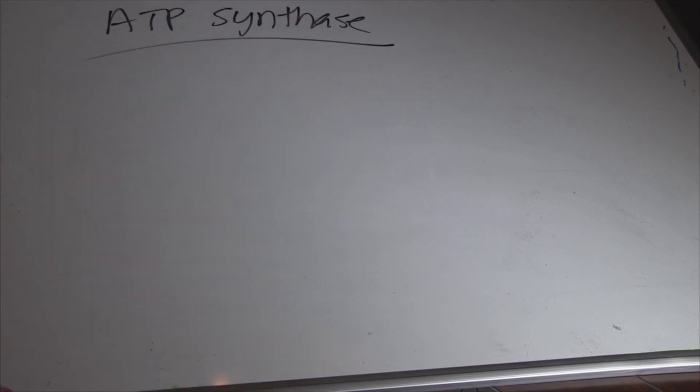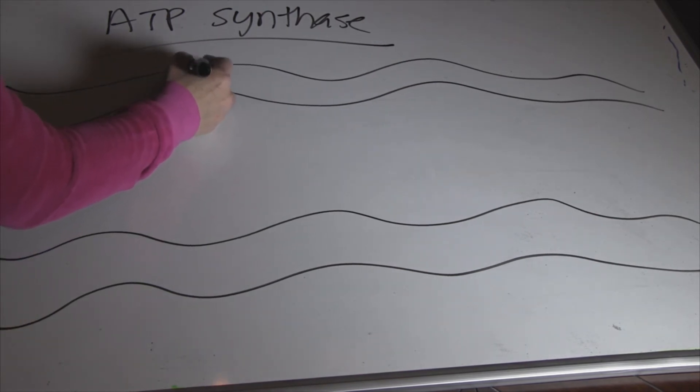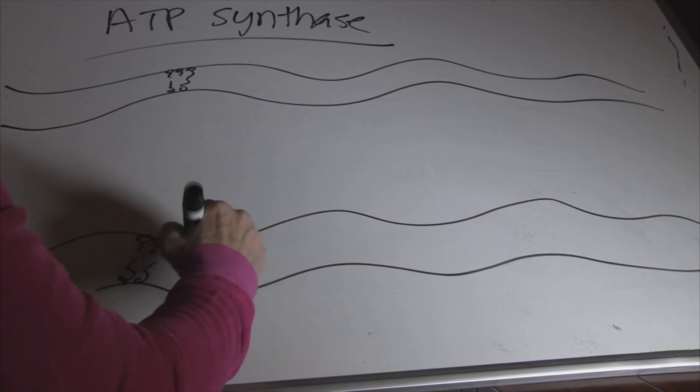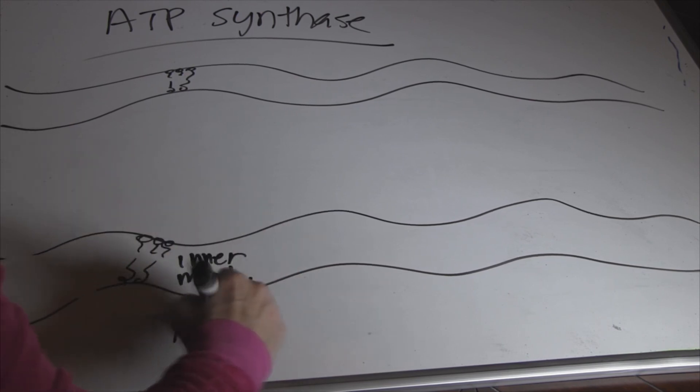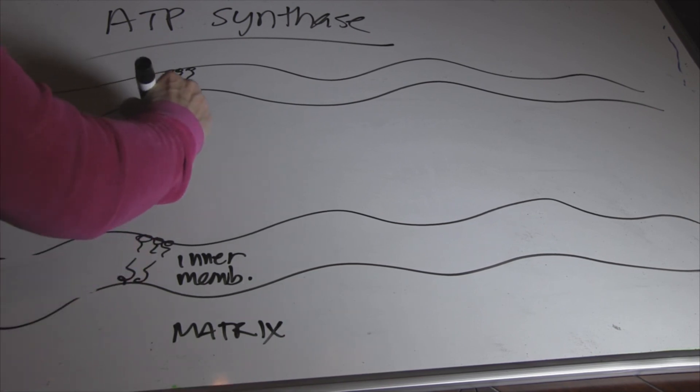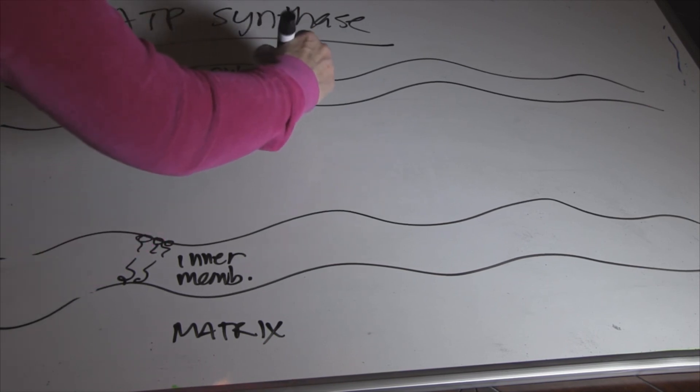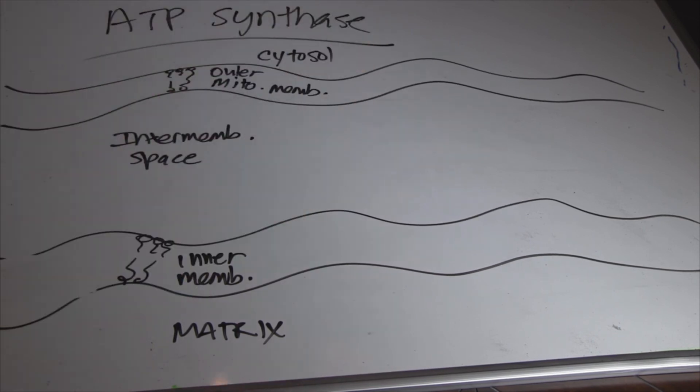So let's draw. What I'm going to draw specifically is the inner membrane space. So here, nobody said I could draw very good. Just know that what we're looking at is a lipid bilayer. This is a lipid bilayer. I don't want to draw it all out because it will make it all messy. So this is the inner membrane. This is the inner membrane. This is the matrix. So I just want you to know where we're at. Inter membrane space, outer mitochondrial membrane. And this would be the cell cytosol or cytoplasm, whatever your flavor, whatever you like to say. Just the difference between cytosol and cytoplasm is that if you say plasm, you're talking about the cytosol with all the organelles dissolved in it. The cytosol is just the fluid, the fluid matrix.